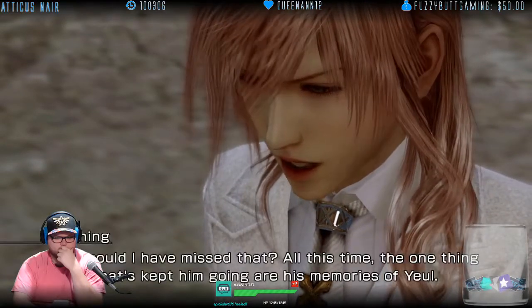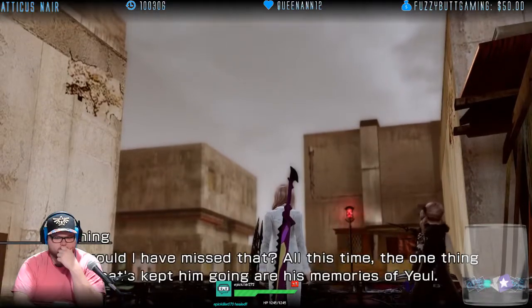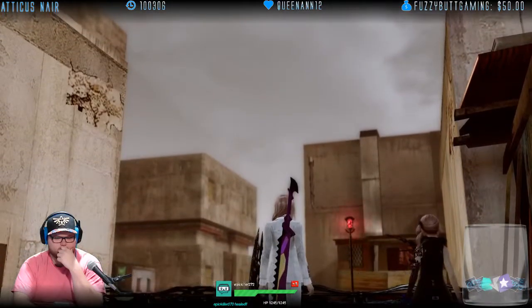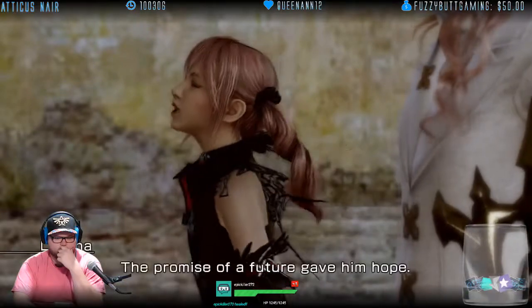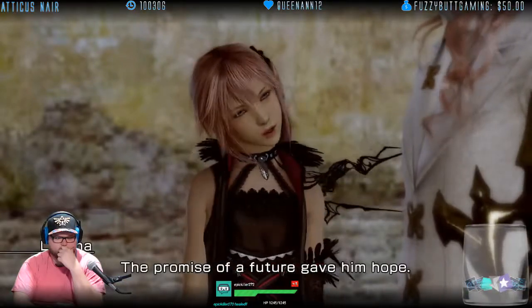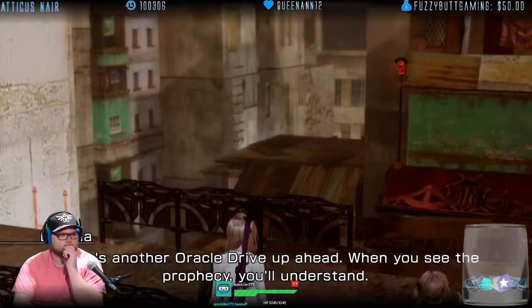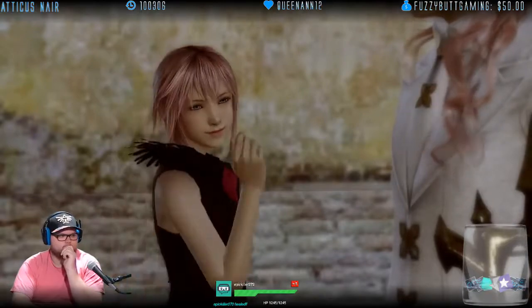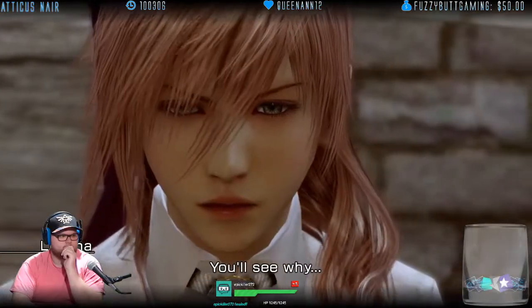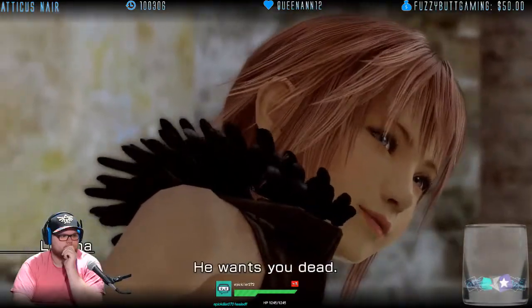How could I have missed that? All this time, the one thing that's kept him going are his memories of Yule. Oh no, not his memories. The promise of a future gave him hope. There's another oracle drive up ahead. When you see the prophecy, you'll understand. You'll see why. Huh. He wants you, Dad.